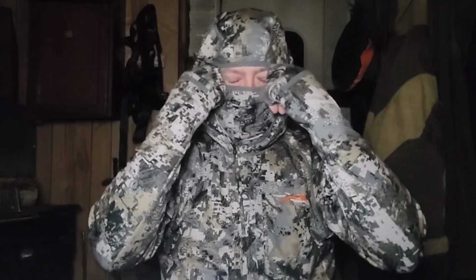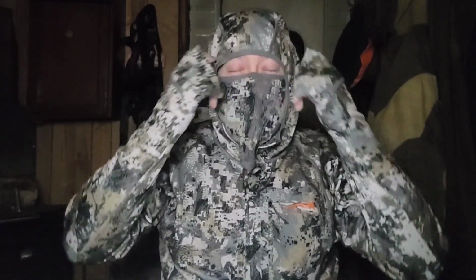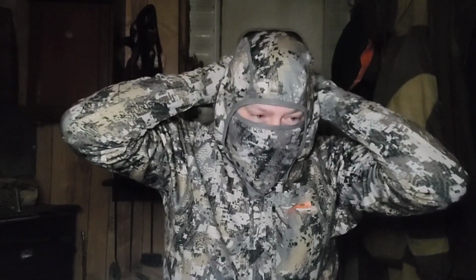So the Fanatic is much tighter. It doesn't move, it doesn't flop. Here, I'll pull it down. Actually, you can see how tight it is. See, it stays tight against my face, pushed right against my face. So maybe people with a bigger head than me, I could see how that would be uncomfortable. So I can understand why they made it more loose.